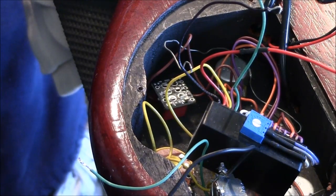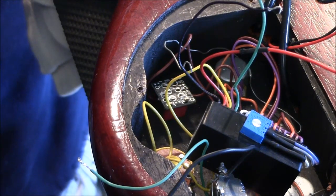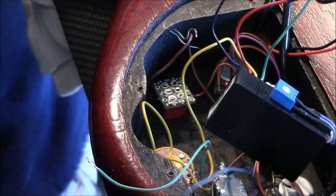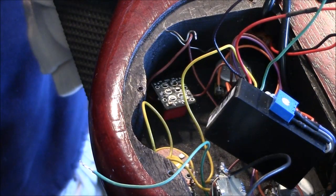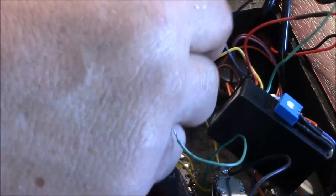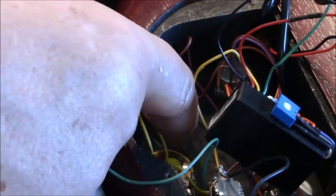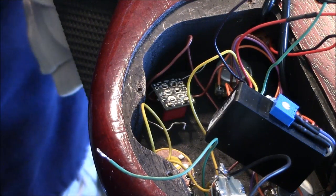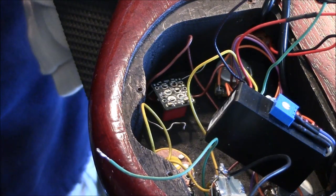Well, we're back inside the Ibanez bass guitar that we're working on. And the darnest thing is, the instructions on how to wire this thing up are about as confusing as I've ever seen. The people who made these pickups and this rig tried to save on paper by putting four different methods of doing this onto one sheet, saying, well, if you have this level, let's do this, and so on. Well, it's confusing as hell, at least to me it is.